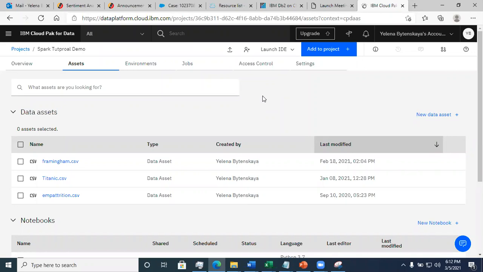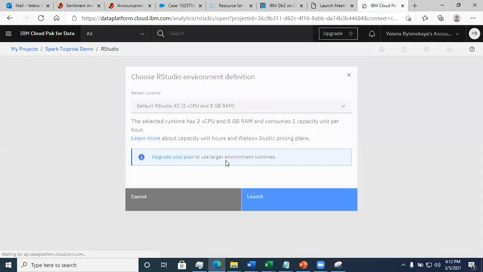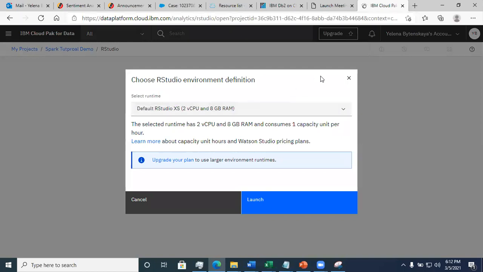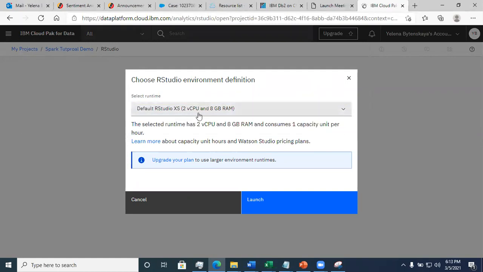Well, no, it's not the same as stopping the kernel. You would have to exit the RStudio. Well, let me start it, so I can show you what you need to do. You have to start the RStudio. Now, here you have to be really careful. This is correct, but sometimes they're going to throw a curveball. They're going to put more options here. So if they do, make sure that you select only one capacity.